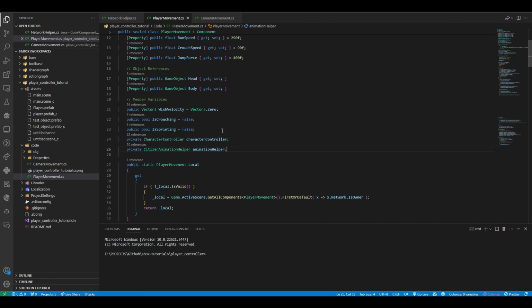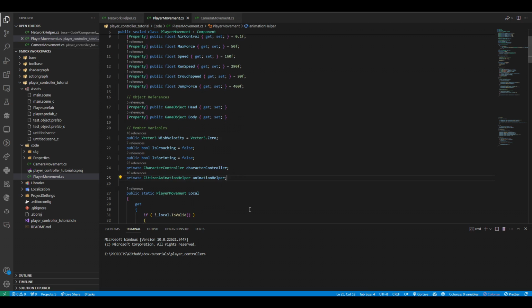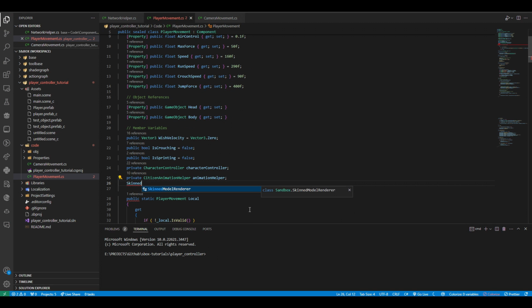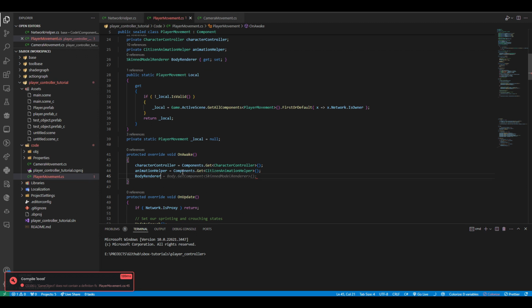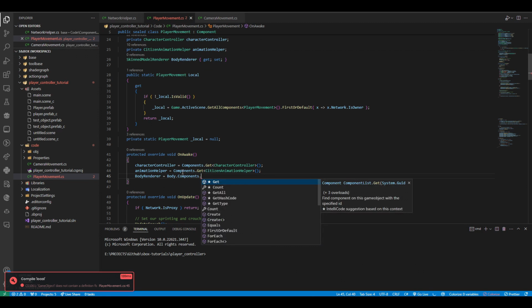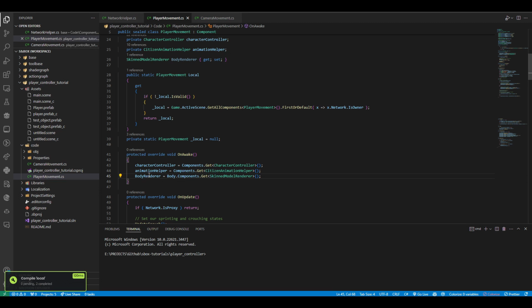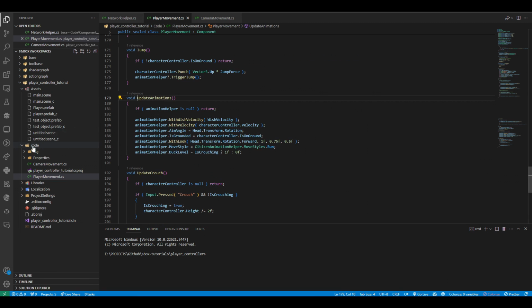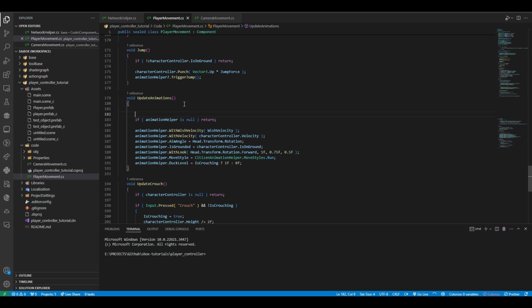And then in my player movement here, I get the skinned model renderer, body renderer. Say the body renderer equals body.components.get the skinned model renderer. I'll probably do it in the update animations.